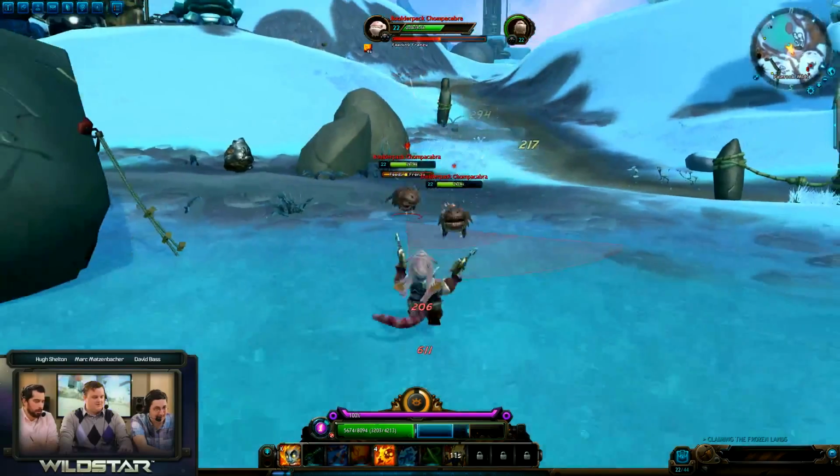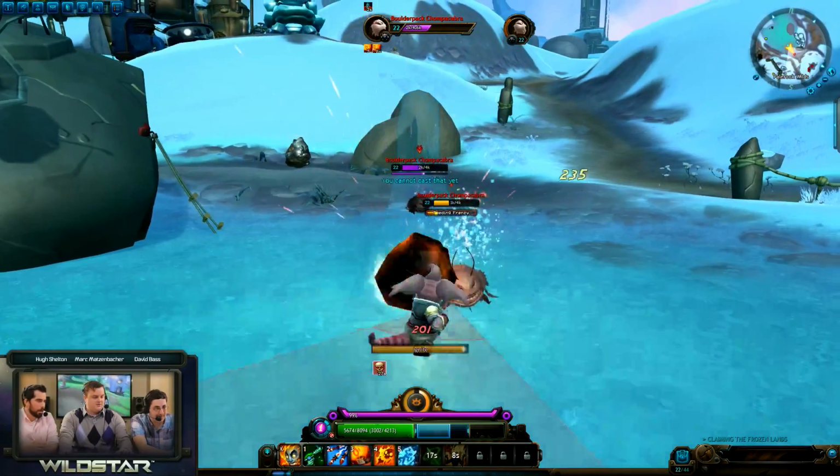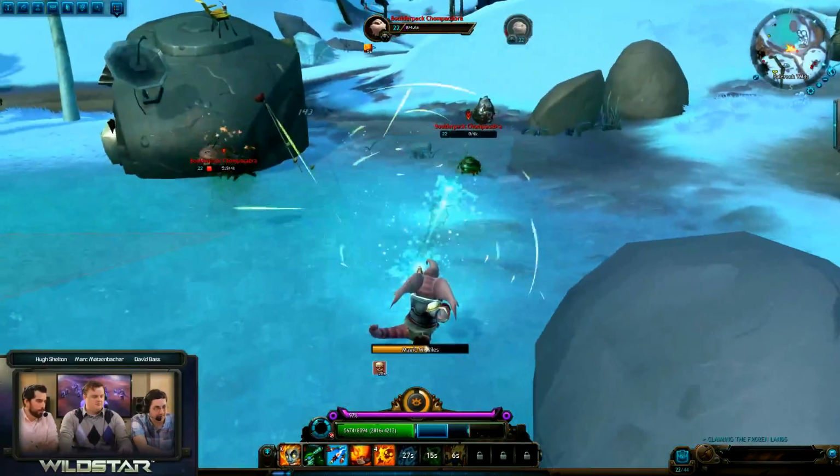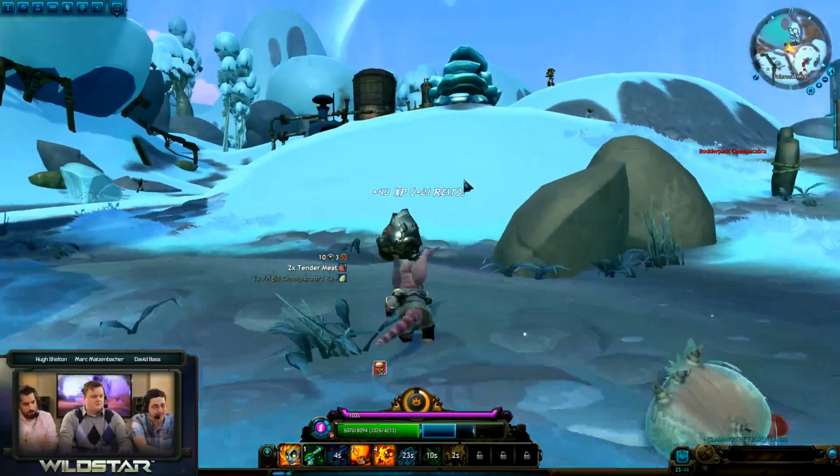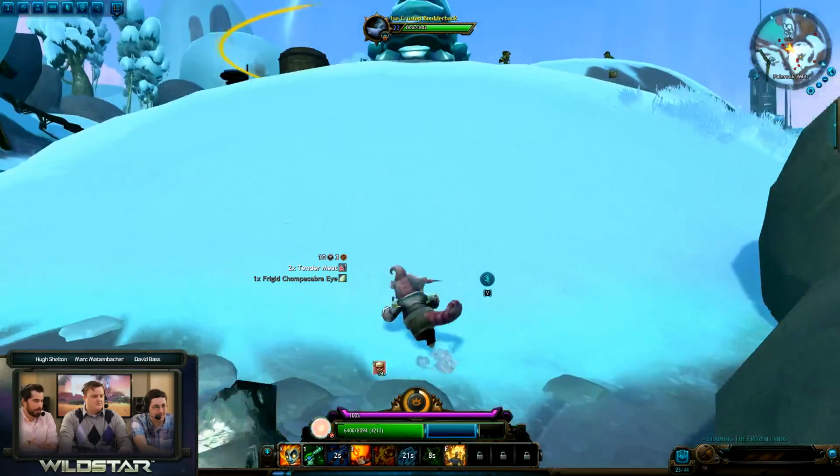I'll call out the different abilities that he has. So he has Gate, which is that forward stun. He has Void Slip, which is going to move him into another dimension almost, where no other enemies can see him unless they're also in the void.